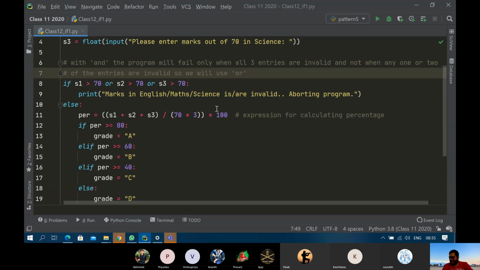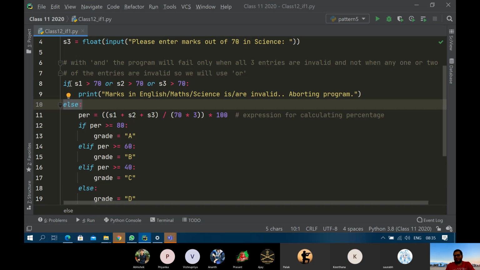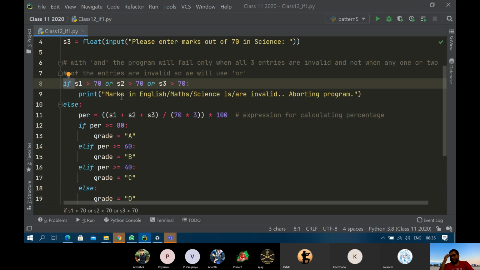ठीक है। I had done this before. हाँ, you had done this, पर तुमने else नहीं लगाया था, if I remember correctly. If else में तुमने नहीं किया था, तुमने separate किया था, in which case even despite printing की marks is invalid or something, it will still calculate the percentage. तो मैं just handled that part कि if it is invalid, it should not go on and calculate the percentage and find the grade. I think so कि तुमने ऐसा ही किया था. Let me just have a look once again.